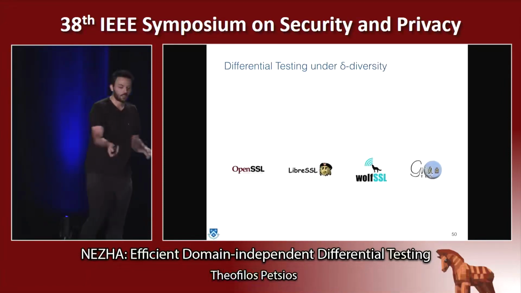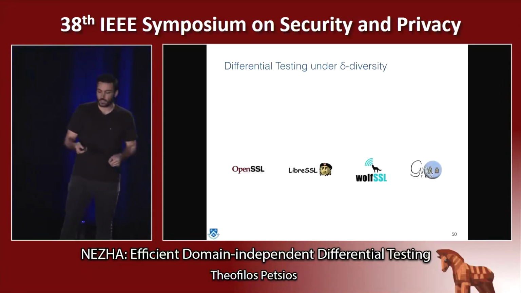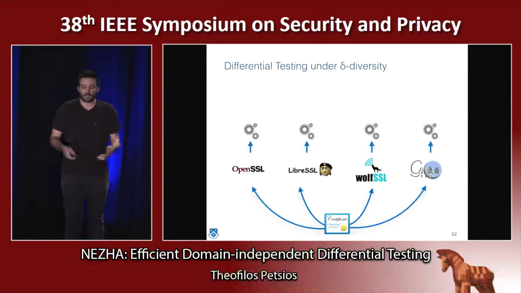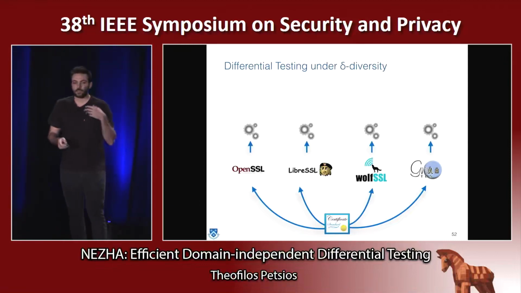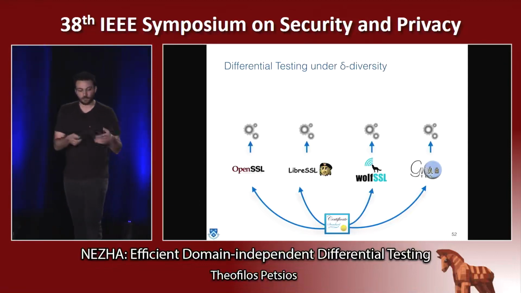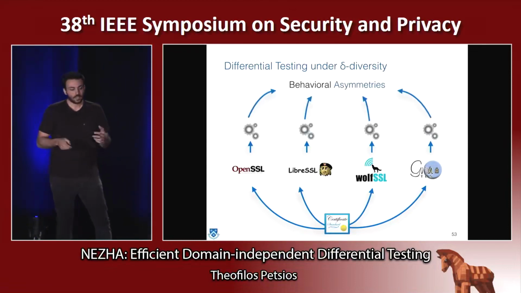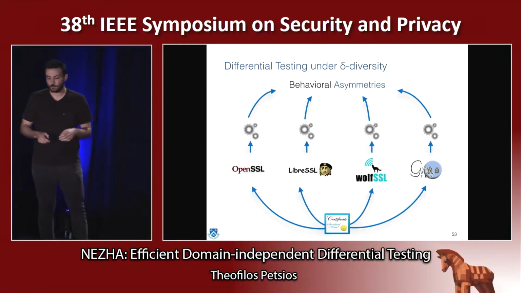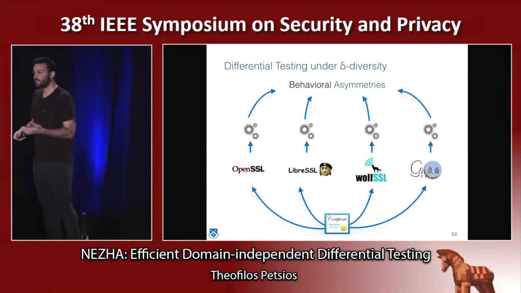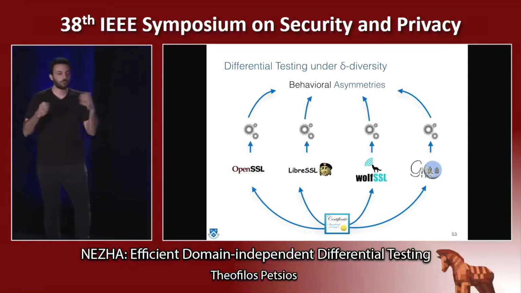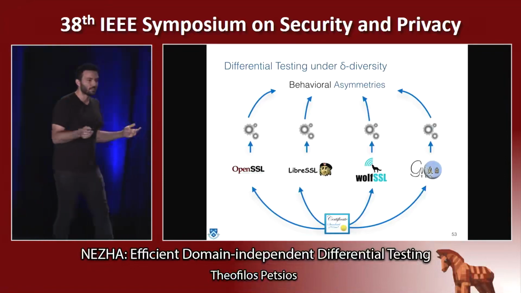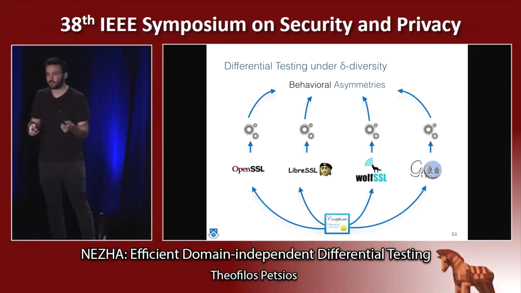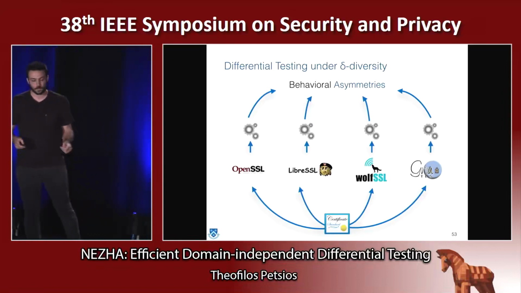So for instance, suppose you want to differentially test SSL libraries. You will take an input and you will feed the same input into all applications. And then depending on what you choose to formulate, depending on what metric you choose to represent each of your applications, essentially you will try to come up with the behavioral asymmetries for your exact scenario. So in the same manner in which in traditional fuzzing of a single application, you want to maximize, say, code coverage, all the total edges that have been accessed, so you want to maximize some sort of counter. Here, you want to maximize the behavioral asymmetries across all your applications.